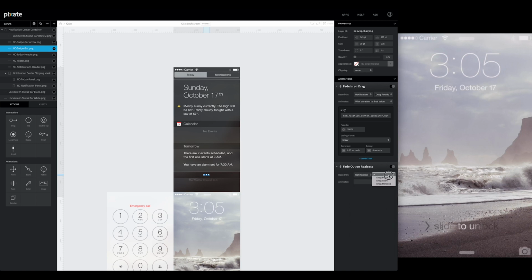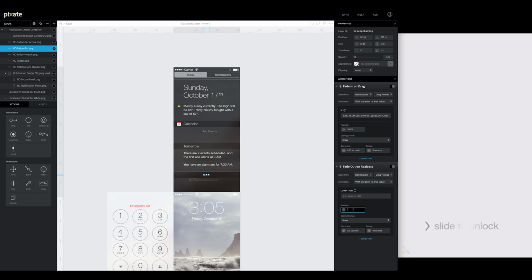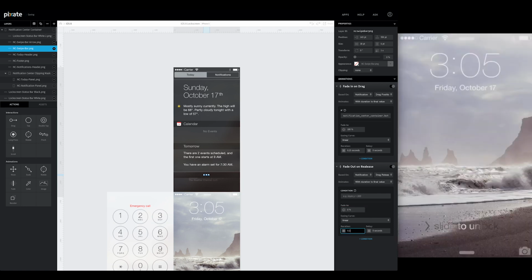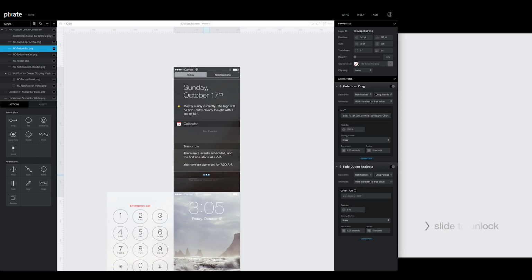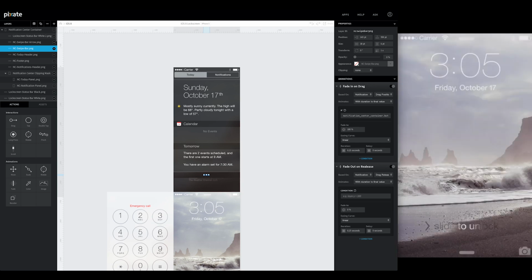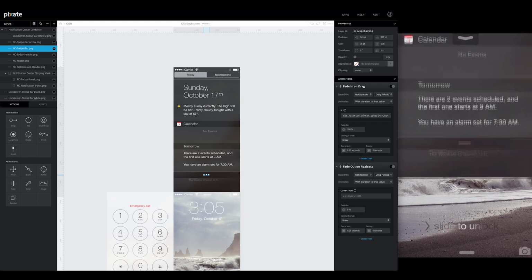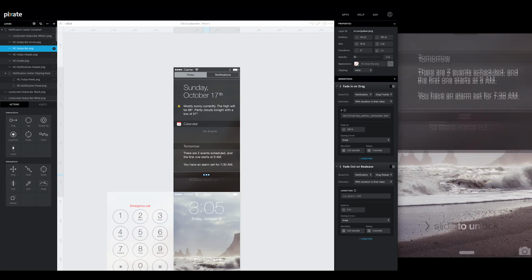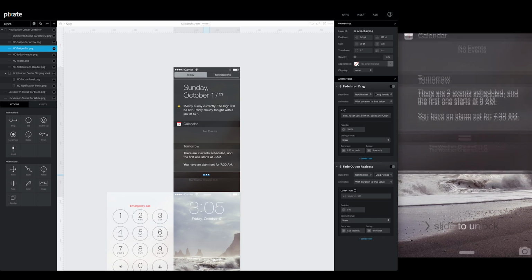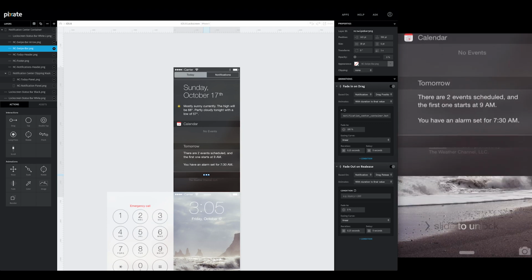Based off notification center container's drag release. Go down to 0%, and using our same animation, 0.25 second duration. So if we drag it, it's there, and if we let go, it's gone. If we continue to drag, it'll show up.